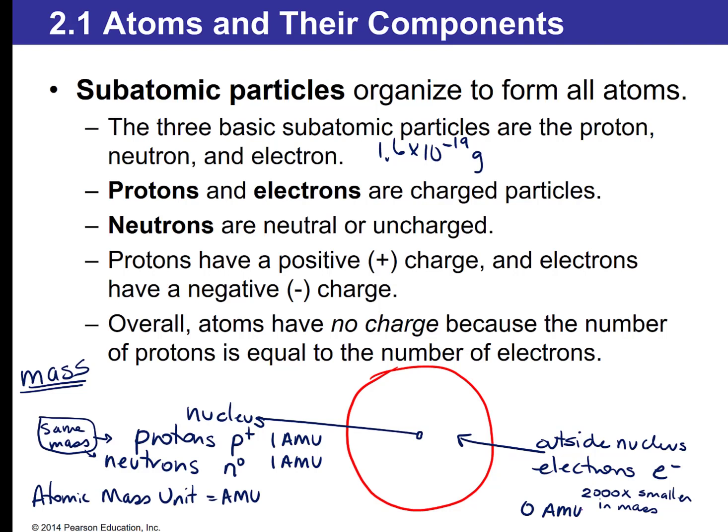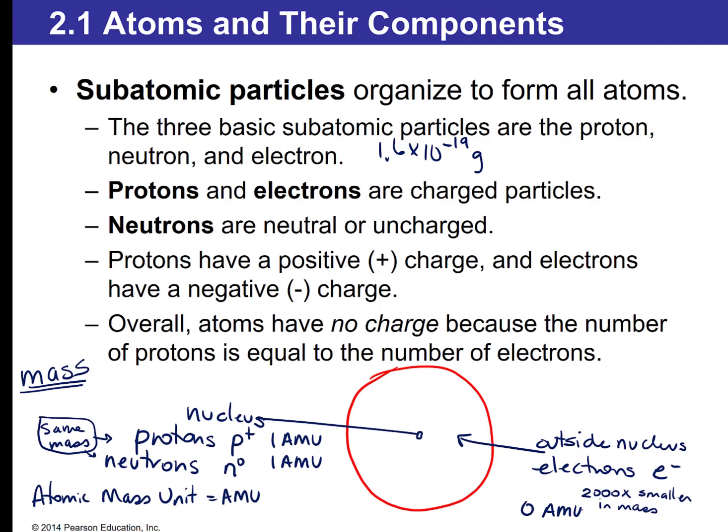So that just shows you differences between protons, neutrons, and electrons. Protons and neutrons are in the nucleus. Protons and neutrons have mass. Protons are positively charged and neutrons are neutral. So that's a way that they differ. Electrons are really different because electrons are outside the nucleus, electrons have a negative charge, and electrons have almost no mass.